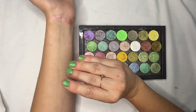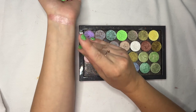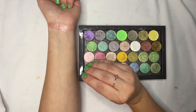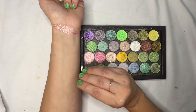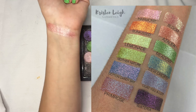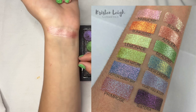I find that they have some of the worst brand photography I have experienced buying from indie shadow brands, maybe on par with Pretties for Your Face. And in some cases, that is a disservice to the shadows because they're way prettier in person than they look in the photography. And in some cases, it's a disservice to the customer because they look way less sparkly than they do in the photography. So Azalea and all of the ones that I got from this spring collection, it seems like they're maybe older, but these are a lot less sparkly in person than I thought that they would be based on the brand photos.